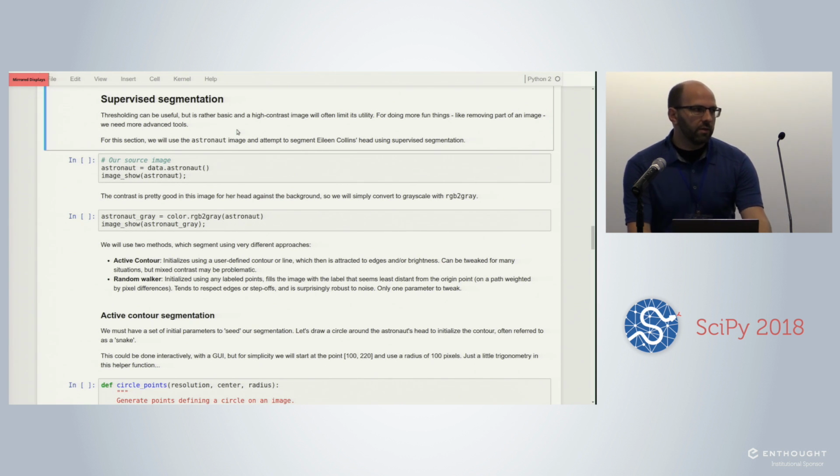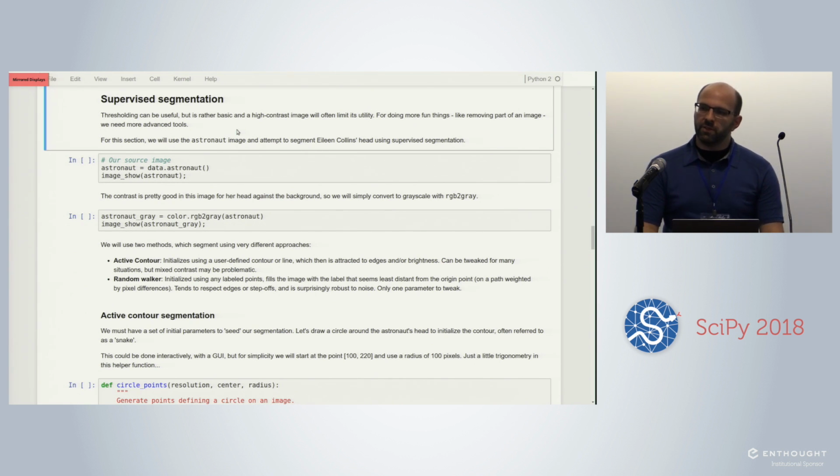Thresholding is limited to only images that are in specific situations. Images of text are a great example where that can work. Images of real-life situations, let's say this room, would not be well suited to thresholding as a method of attack. So we need to think outside that particular simple box.